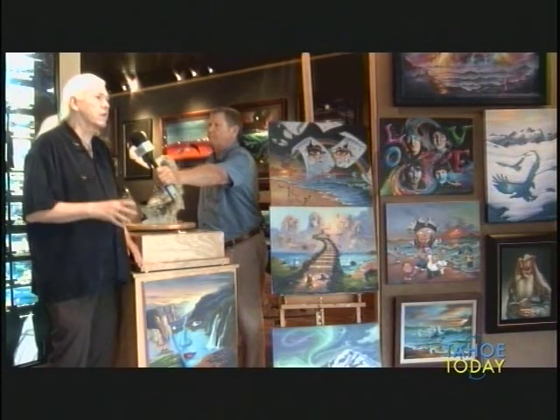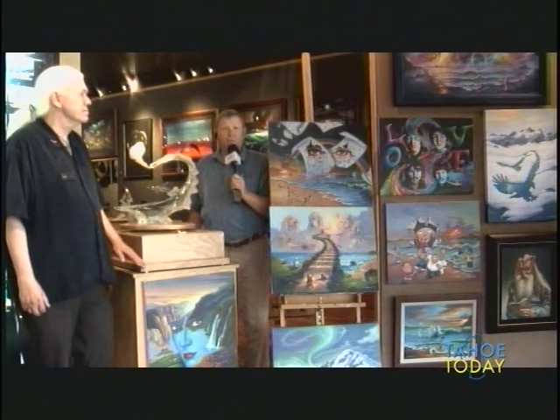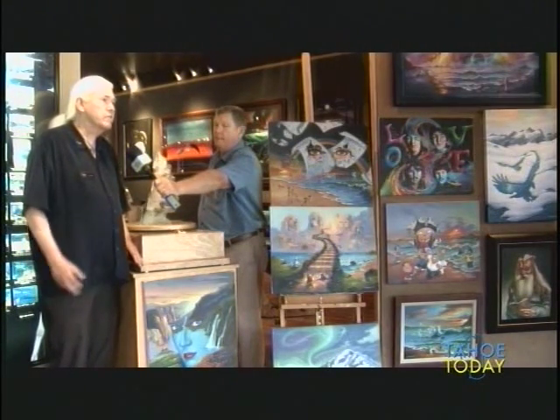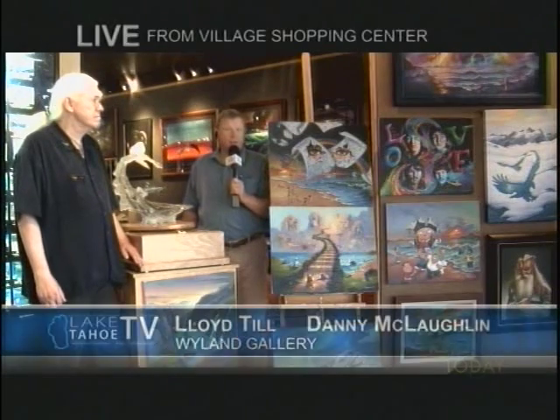Over here to the left, Surf and Safari — that is absolutely beautiful. It's kind of space age. Jim Warren has a lot of color in this piece. It's a beautiful piece, so come down and take a look at it. Jim Warren will be right here at the beginning of the gallery, and he will be doing some painting while he's here. He's going to be painting live — a work in progress, painting white tigers coming out of an ocean wave. He's very famous for that. One of his more famous paintings has horses coming out of the surf, out of the actual waves themselves. It's just magnificent how he can create like that. He also has them coming out of mountains — snow scenes, summer scenes. Come down and take a look at Jim Warren's work.